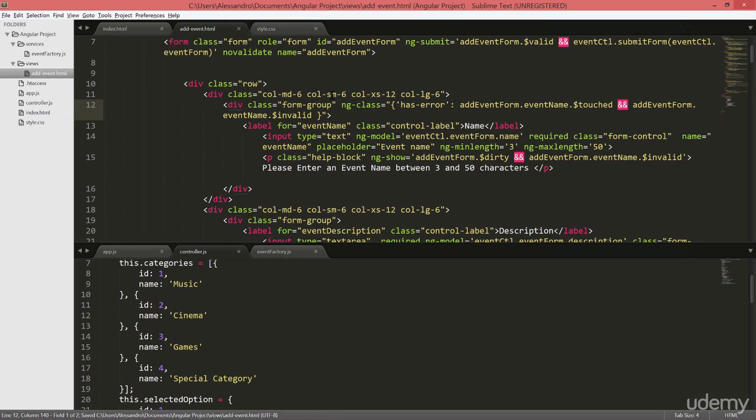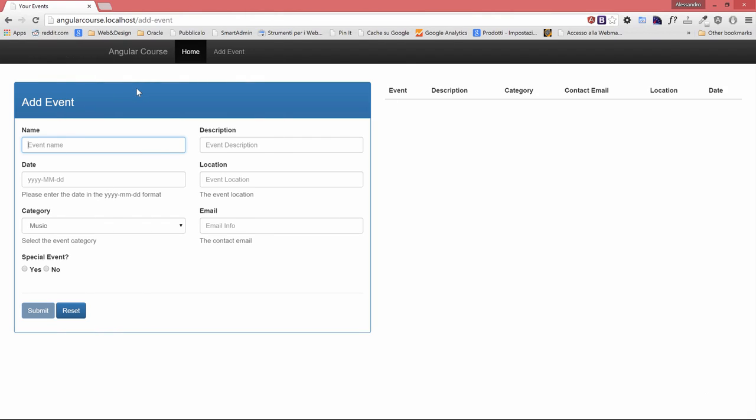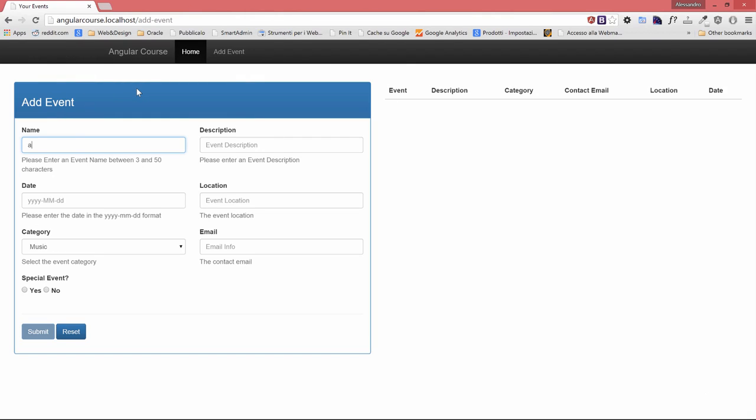If I've done everything properly, we can verify what happens in our page. So we are here, I type the first character. Angular is showing me the message, but it's not applying the class. Well, that's okay, because we don't want that to become red as long as the user types for the first time. But when I click outside the field, I click on the description, it becomes red, and the whole message is too.